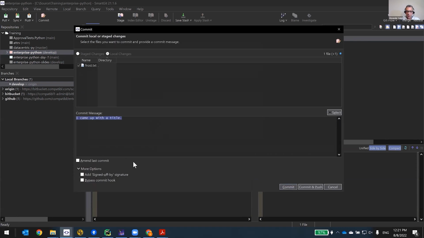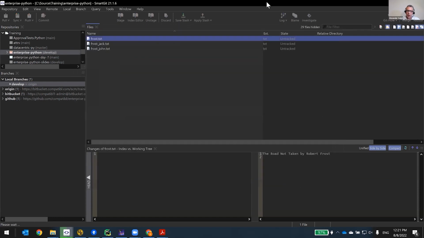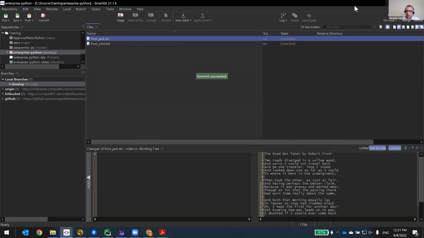Commit message, right? And by the way, there are a few things here with the commit message. When using an issue tracking system, you will be able to put the tag of the issue tracking system here, both for Git and for Bitbucket, which then connects to Jira. And for Git, you can connect to Jira or to Git tracking. So for now, we just say, I came up with a title, right? But there should always be a commit message, right? In fact, it's a good idea to set up a hook for the project, so empty commit messages are not allowed. Okay, so now we have, you came up with a title, right?